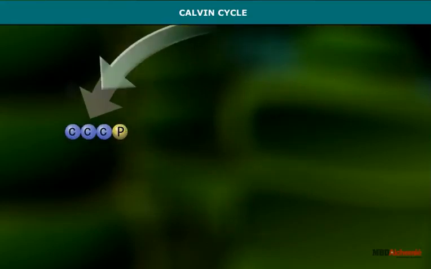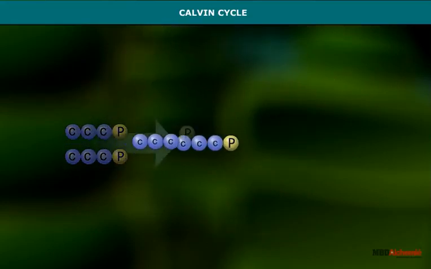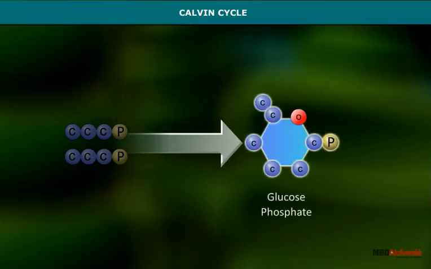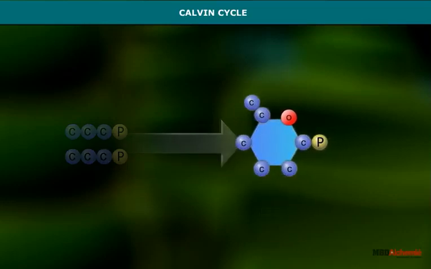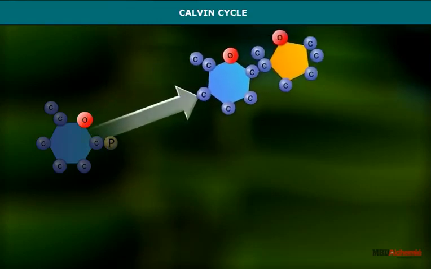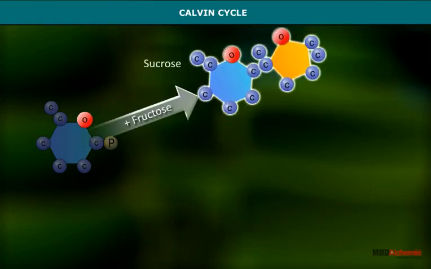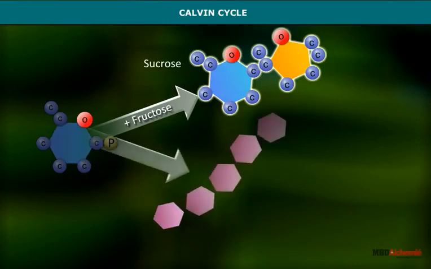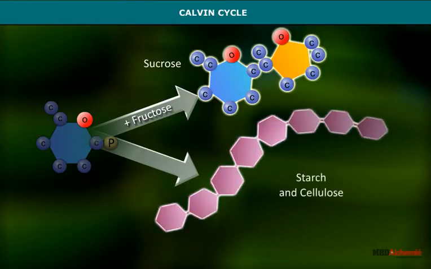The remaining glyceraldehyde-3-phosphate is then used to make glucose, fatty acids, or glycerol. It takes two molecules of glyceraldehyde-3-phosphate to make one molecule of glucose-phosphate. Thus, the Calvin Cycle has to run six times to produce one molecule of glucose. Glucose phosphate is also the starting molecule for the synthesis of starch and cellulose.